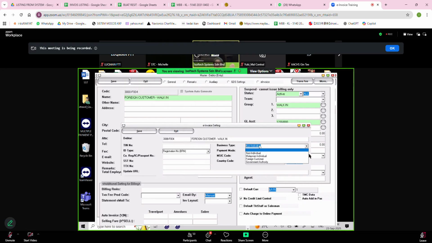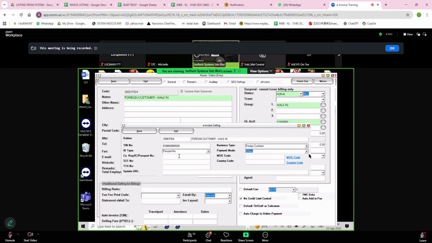Then in here, you select the business type foreign customer. When you select foreign customer, it will show EI0020. This one is a standard. You don't remove it, just keep this EI. And here you can change it to the passport number, because for foreigners you put the passport number.